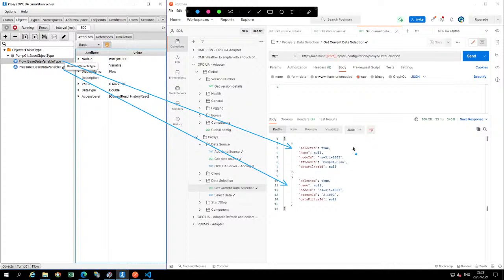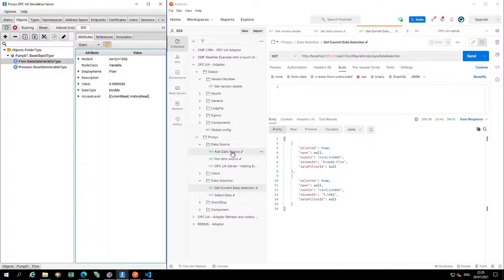In the flow tag, I'm saying I want to collect this information, so that's why I'm using the true value. I specify on my OPC UA server where it is, and if I want to override the name so that in my PI server I have a different name convention, I can specify it here. Here I've overridden it with the pump and flow. And in this case here, I'm not overriding it, and the OPC UA adapter is just giving me a new name for this stream.